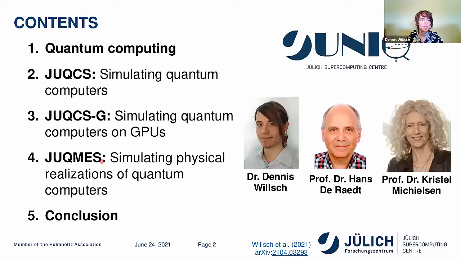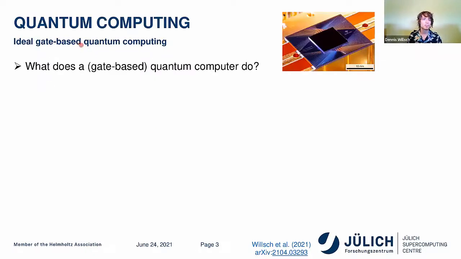That is another simulator whose goal is not to simulate the ideal quantum computer, but a physical realization, to understand to what degree real experiments at the moment implement this quantum computing paradigm. All right, so let's start with the ideal gate-based quantum computer. Ideal meaning that we want to differentiate this from the physical realization. So now we're talking not about Google's Sycamore chip here, but about the ideal gate-based quantum computer, what it's supposed to work like. So what does it do?